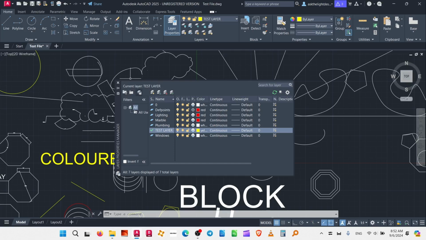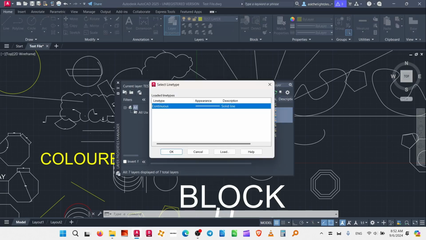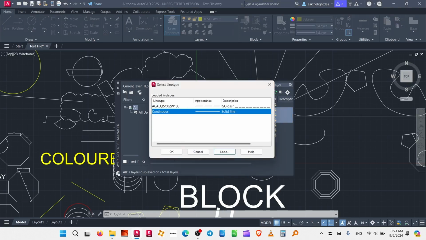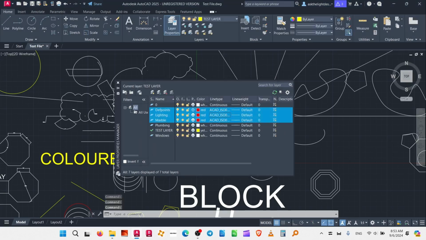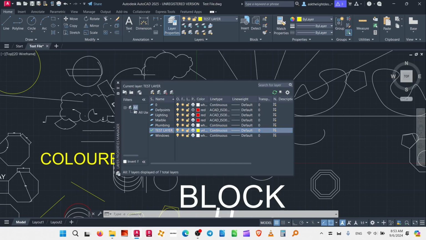You have multiple options over here. You can filter them. You can go to more properties and details, but the main focus over here is to modify the layers with multiple layers together. For example, the line weight, if you want to change, you want to make them thicker, you can do all of these details together. Continuous line type, or you want to add some different line types, you can do it over here. You can make it something completely different, so there are multiple options over here to modify the layer. Means the basis of all the objects, means the detailing of the drawing will be much better.